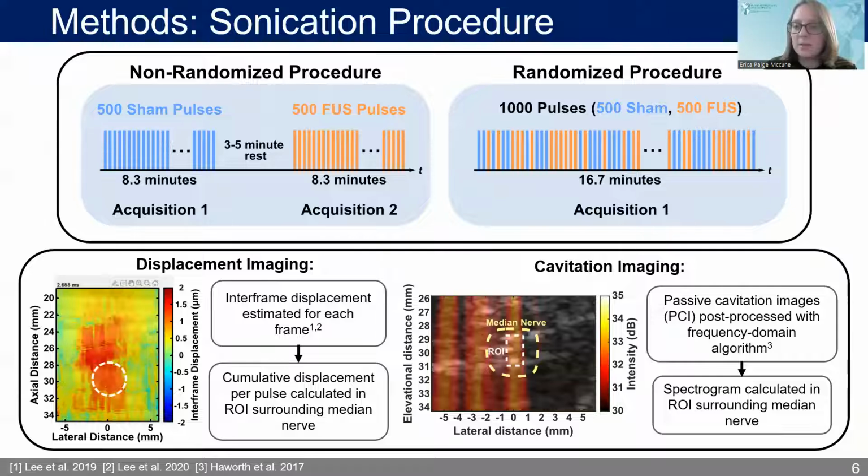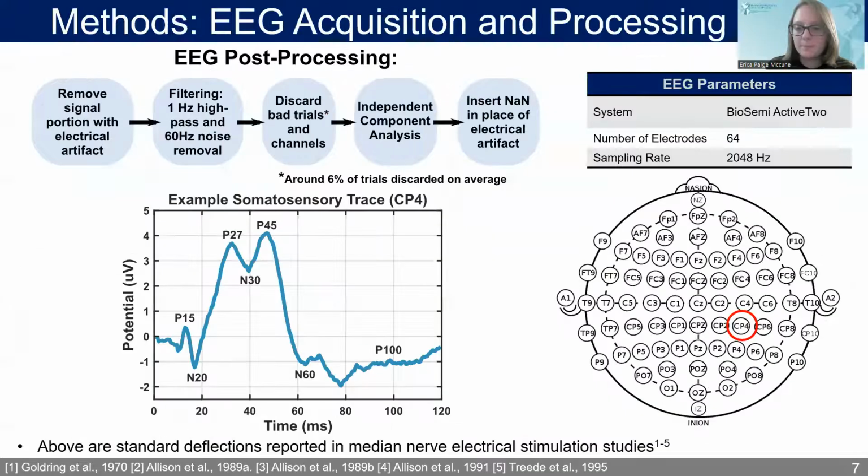Initially in these experiments, a non-randomized procedure was implemented, where 2 separate acquisitions occurred, one containing all 500 sham pulses and the other containing all 500 FUS pulses. To better compare the sham and FUS conditions, though, a randomized procedure was later developed that used a single acquisition where the FUS and sham sonications were randomized throughout. In both procedures, cavitation and displacement were acquired during each FUS pulse and then post-processed.